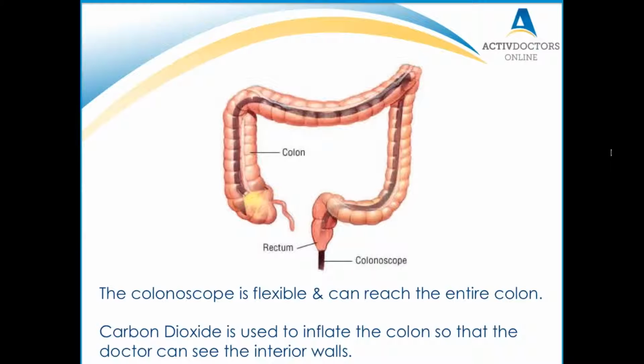Now, when you're using a colonoscope, if you were to just try and stick a colonoscope into someone's colon, you wouldn't see very much. It's kind of like trying to look at the inside of an inflated tire. The walls of the colon collapse on themselves when there's no stool there, and so you can't actually see very much. So we actually use carbon dioxide, and this gets pumped through the colonoscope to gently inflate the colon so that you can actually now see the inside as if you were looking again at the inside of an inflated bike tire.